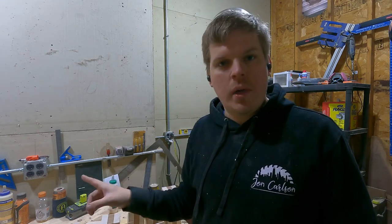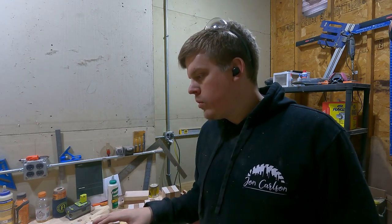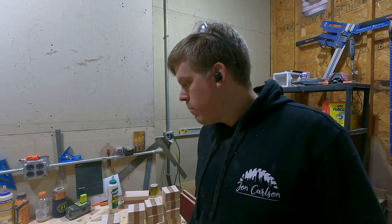So I'm going to show you the initial pattern, what it looks like. And then I'm going to do a simple glue up. I'm going to do it inside though, no need to show you that. I'm going to get a bunch of clamps, squeeze it all together, let the glue come out. But I'm going to give you guys the first preview here and we'll see what it looks like.